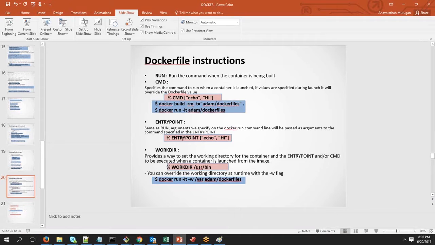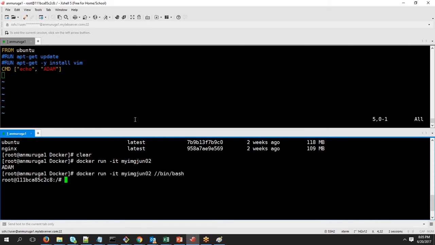So what will happen in entry point is, if you have given entry point under command, then while Docker is running the image and it is created, if you do not pass anything, this will be the default one that it will be running. But if you additionally pass something from the command prompt on the entry point, then instead of overwriting it, it will append to it and even take that value as a parameter to the option that you have given.